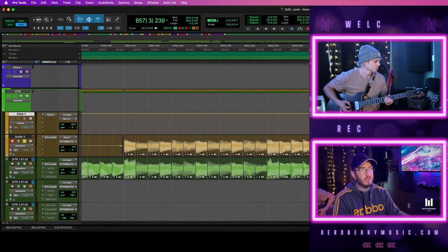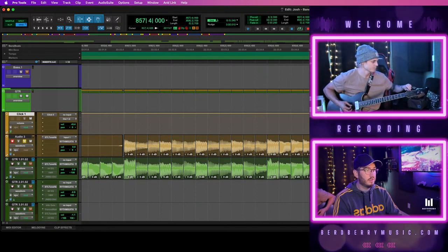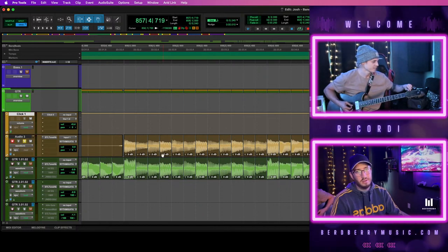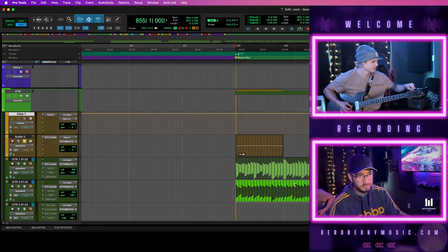I wish there was a key command for this. I'm sure that there... I could actually automate it. Oh, really? Yeah. I could actually automate this on my keyboard. That might be convenient. I should look into that. It saves a lot of time.